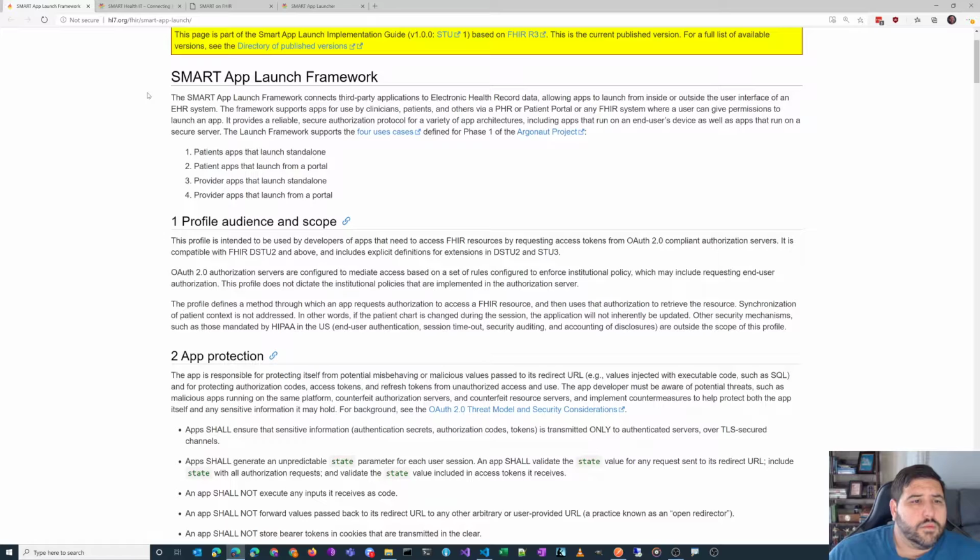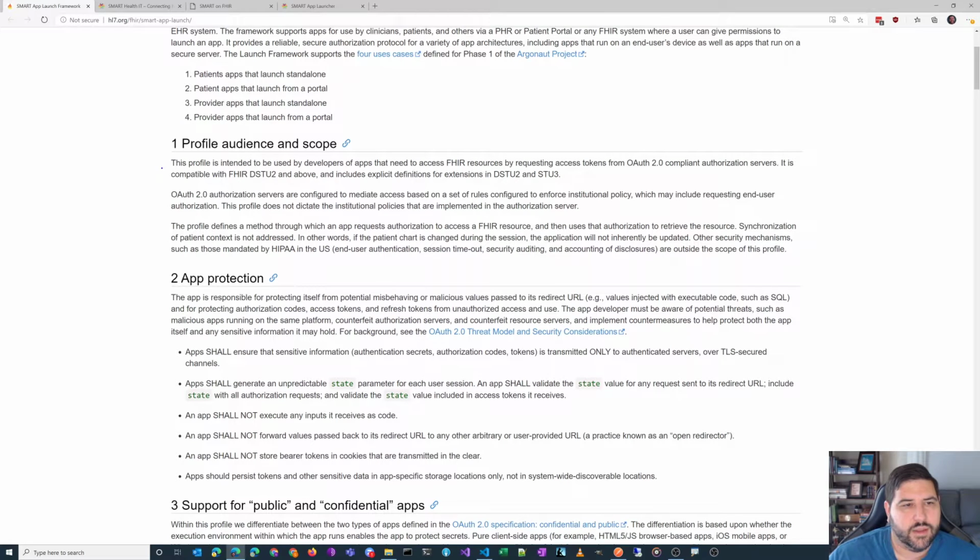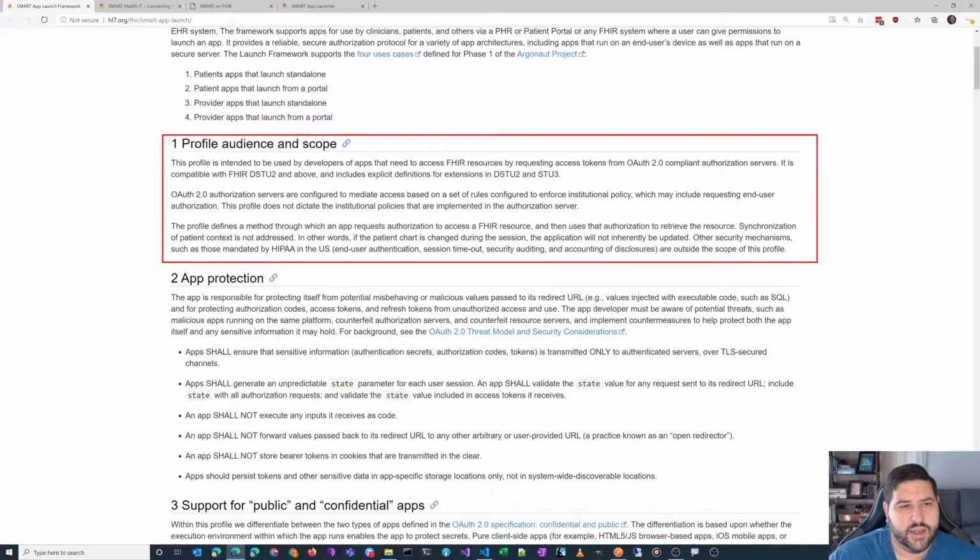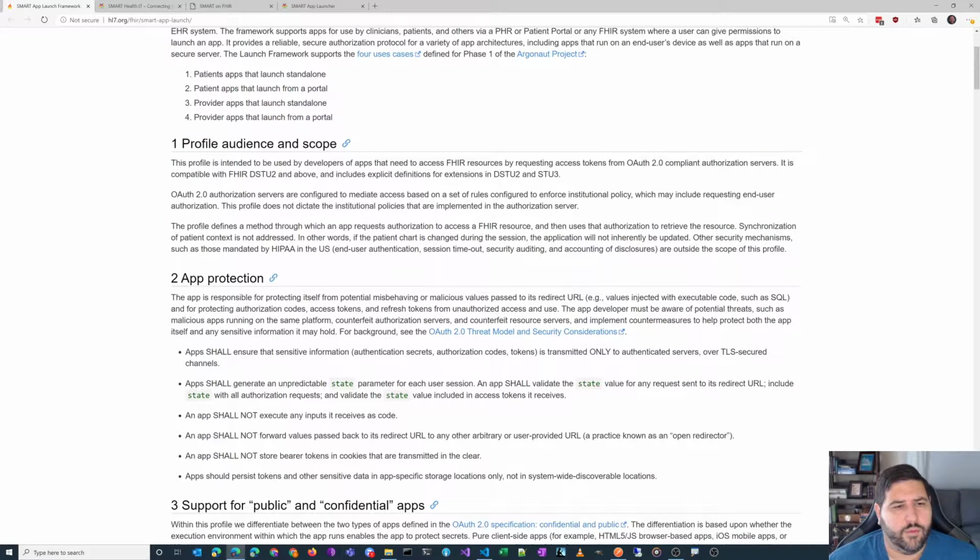Just to touch briefly, the first thing we want to know is that this is built on top of OAuth 2. So in this section here, it's just telling us, hey, we're using OAuth 2, it's industry standard, it's working well. However, it's very flexible, and that flexibility is great in general, but in this case it would hurt interoperability because no one implements every aspect, every workflow, etc. And so we want to reduce that down into a set that makes sense to use. So that's the goal of what this is doing.